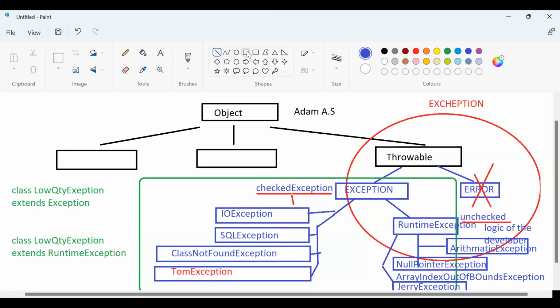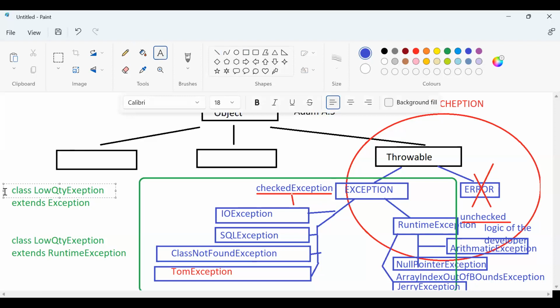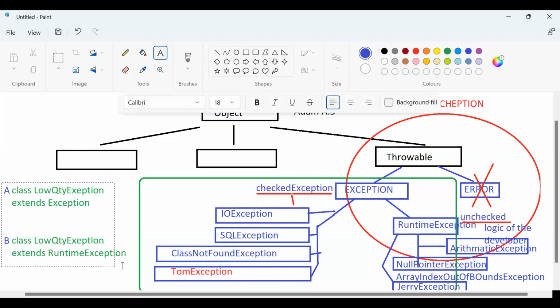So that is what I've been asking all this while: what will be the difference between point A and point B? Checked and unchecked. So what is checked, what is unchecked, apple checked, orange unchecked? Who can phrase the question properly? What is happening in scenario A and what is happening in scenario B?